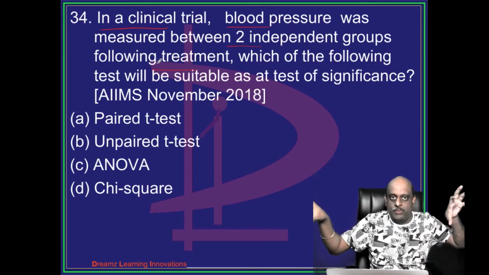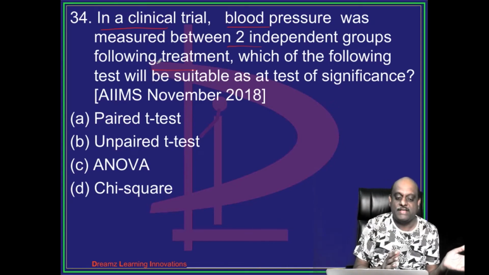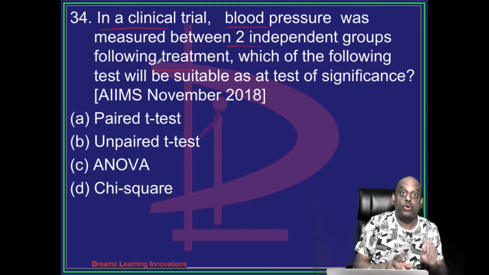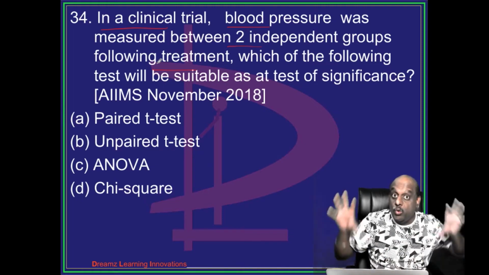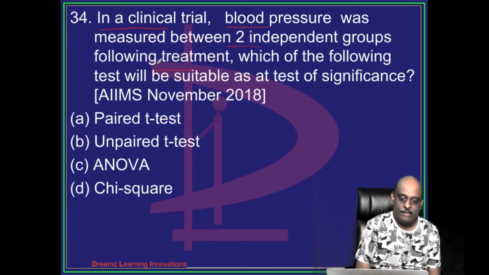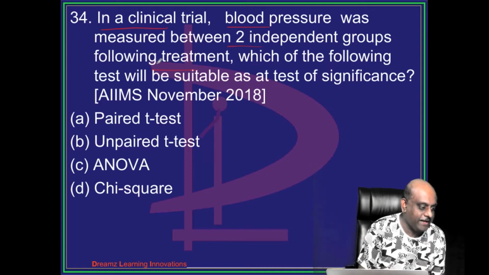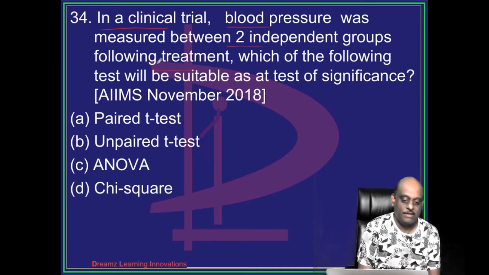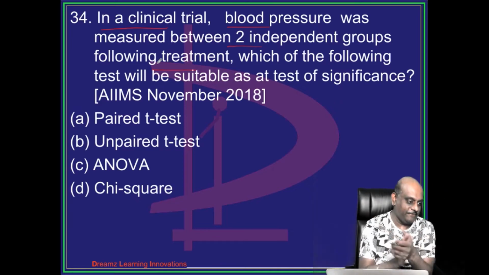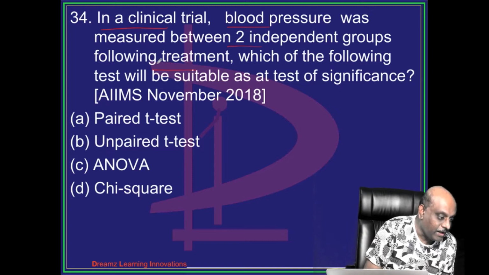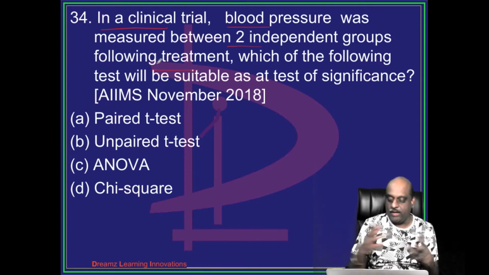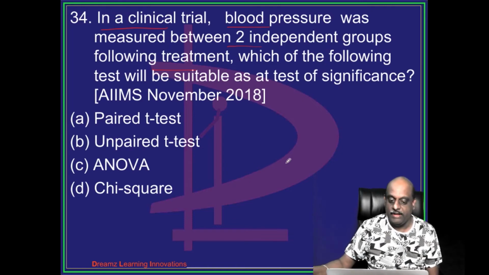2 independent groups, it is not the same group pre-test, post-test. If it is the same group, pre-test, post-test, you call it paired t-test. 2 independent groups, Maran, come on. What is your answer? Please correct your answer. Priyanka rightly says. Radhika is right. Good, I am happy. Harish, you can't get this wrong.